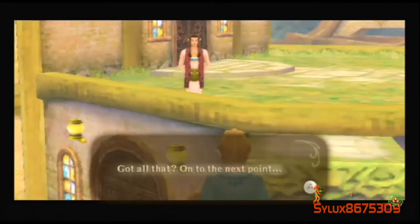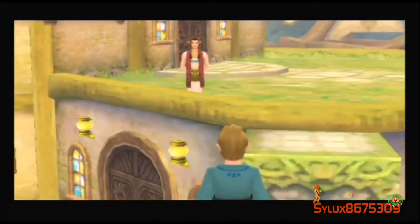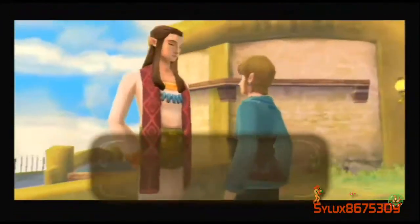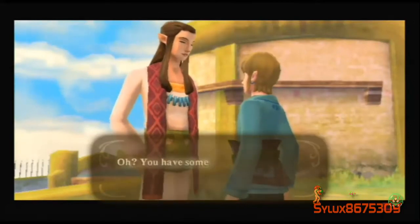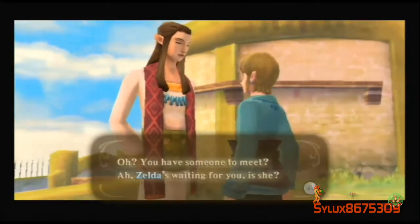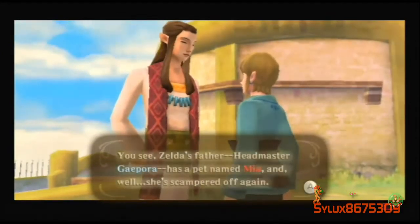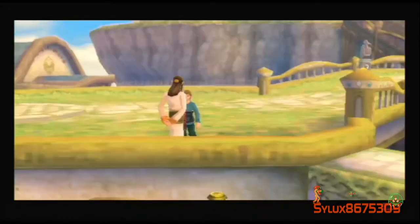Alright, then I have to jump across by using an auto jump. Just curious, who actually uses that technique anyway? I mean, you'd think that there would be a bridge there or something in real life. Yep, Zelda's waiting for me, blah blah blah, yep, I got it. Oh, so Zelda's waiting for you? Perfect timing! Let's go and save this.